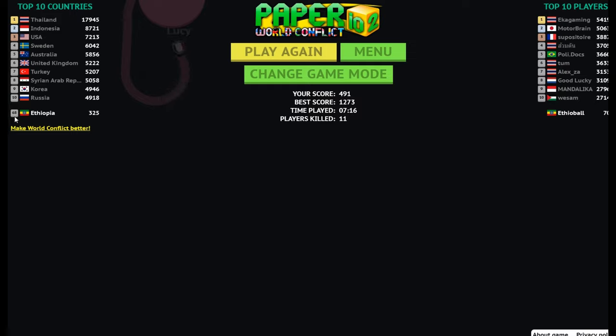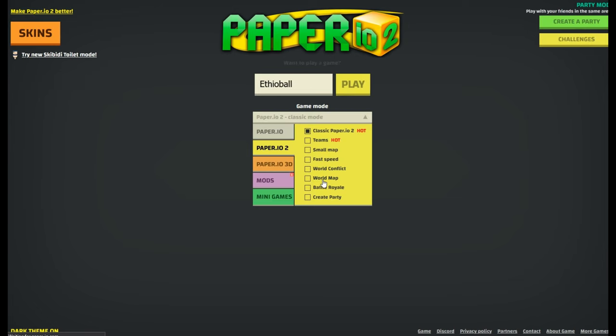It was fun though. Comment down below your favorite mode in Paper.io. Now let's continue to the next mode.